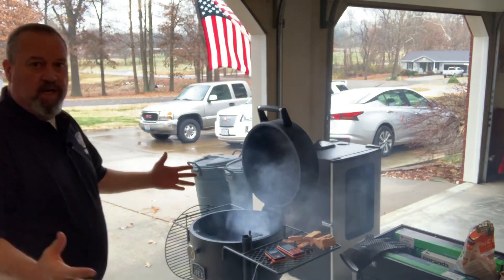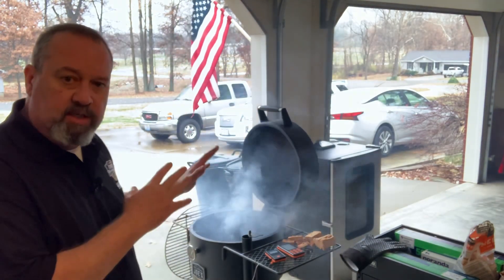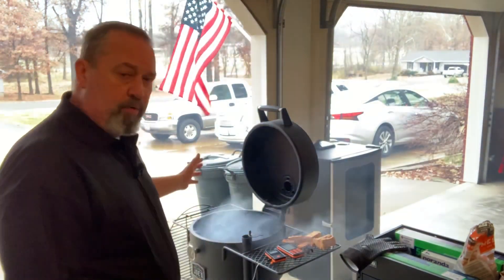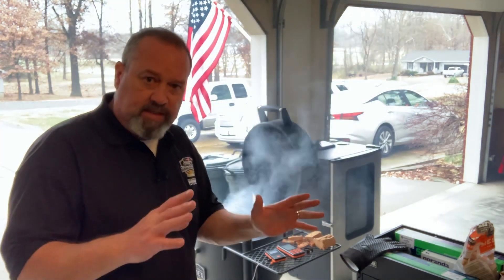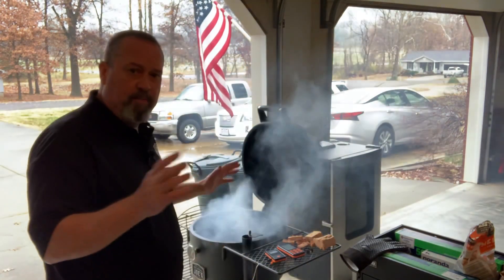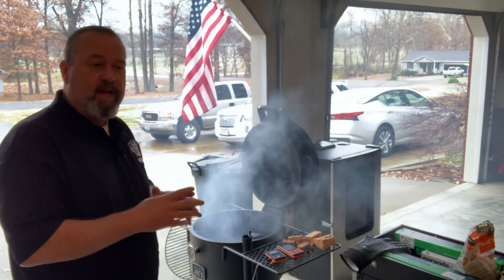We do have the starter lit. I am set up in my garage — I have back doors and front doors, and fans, so everything circulates out really quickly with no leftover residue smell. This whole startup process on my Oklahoma Joe's Bronco, on a typical barrel smoker, is about an hour-long process. We started it, we let it stay open for about 20 minutes to get good and lit before we start shutting down the lid. Then the next step is making adjustments as it comes up to our desired cooking temperature range, followed by allowing it to start burning clean smoke. So we'll go about 20 minutes, then come back, shut the lid, and start watching it and making adjustments from there.